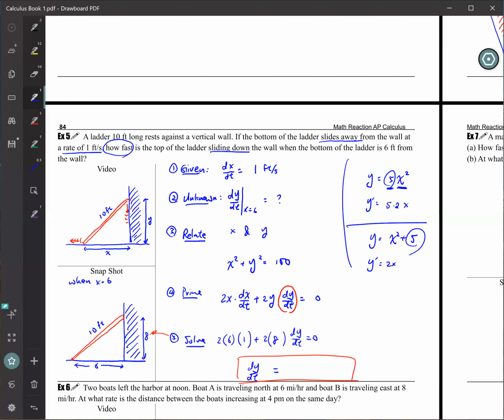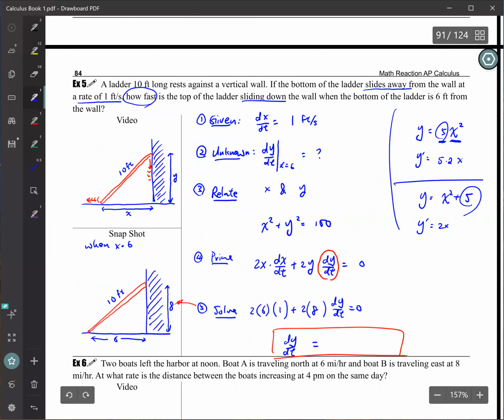I'm so confused. I was listening to you talk, and I understood it. Everything makes sense. And then I looked back down at the work that I thought I understood, and it's completely different. I don't have 2x anywhere. Because you prime the outside, so 2x, and prime the inside, dx dt. Oh, you didn't finish writing it. That's why. Wait, which line are you talking about? Step 4?